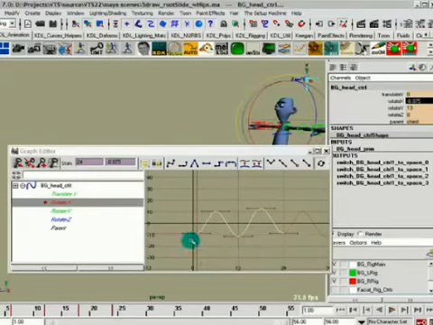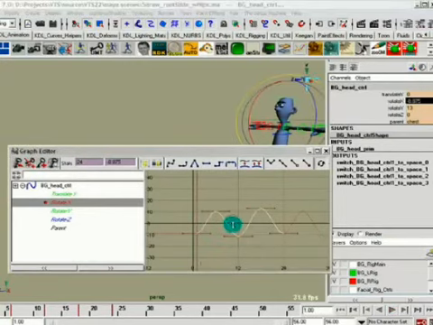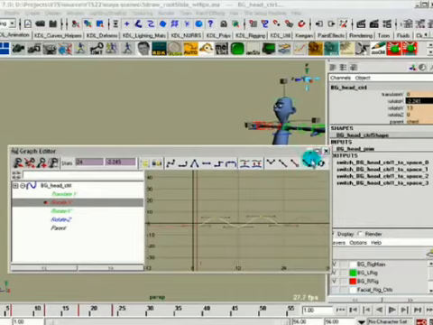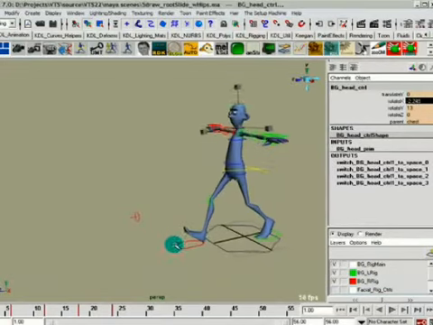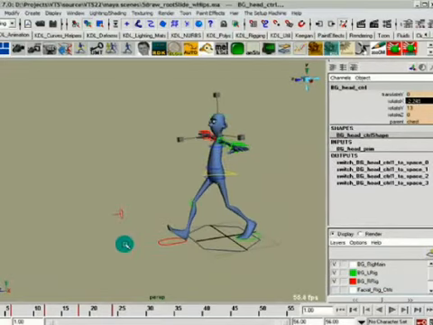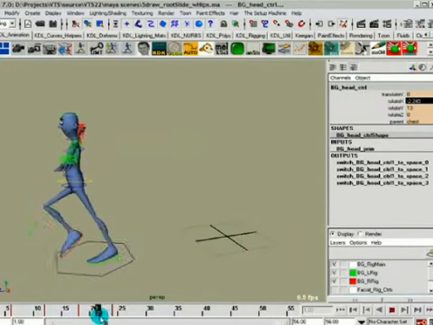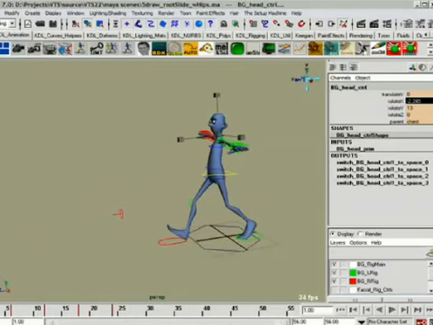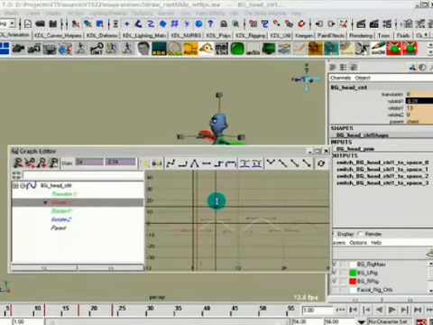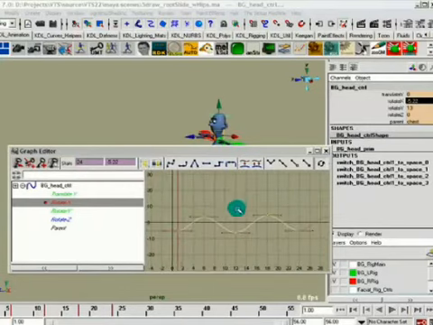Yeah, I don't really like it a whole lot, but let's scale it down and make it something a little bit different. But you kind of get the idea. And maybe take the head back a little bit. And this is where I don't mind playing around in the graph editor. Like the head back a little bit.